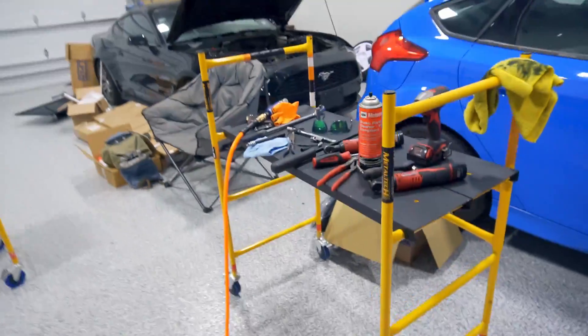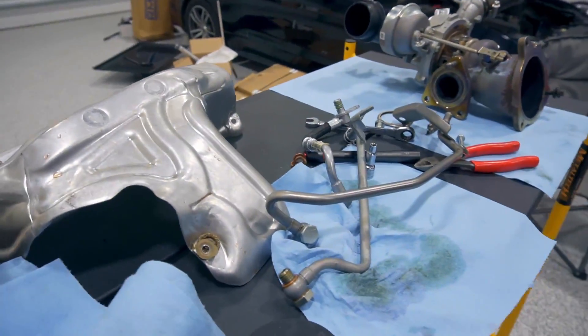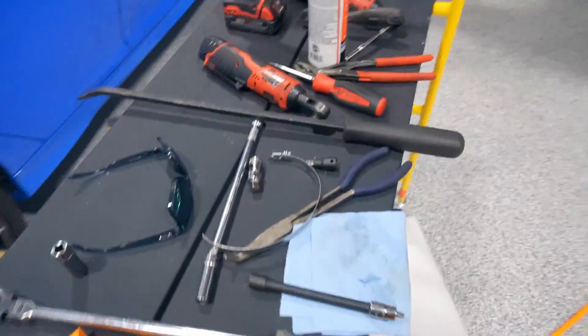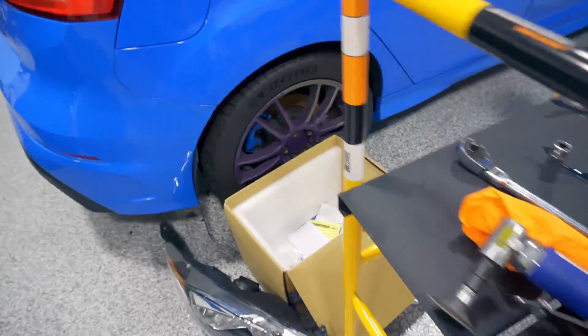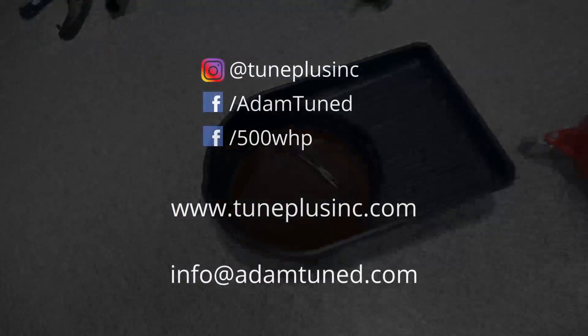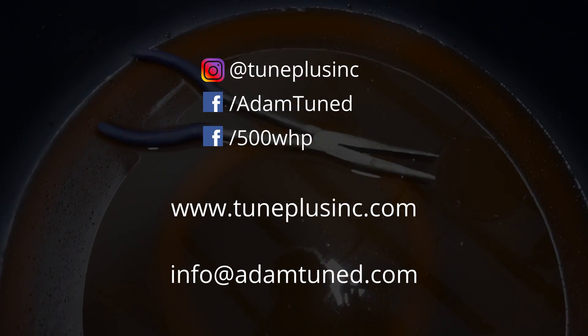Overall I'm pretty happy with the kit. It does suck that you have to grind the block a little bit, but it's not really a big deal — once that's cleared, it fits pretty well. I like the adapters, and it comes with every clamp you need. No spare parts left over is always a good thing. And last but not least — make sure you don't drop your tools in the coolant. Goodbye.